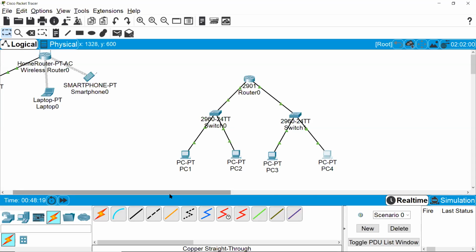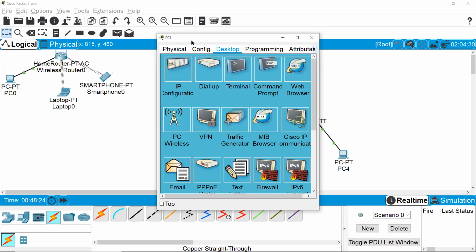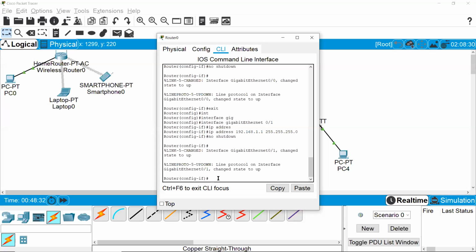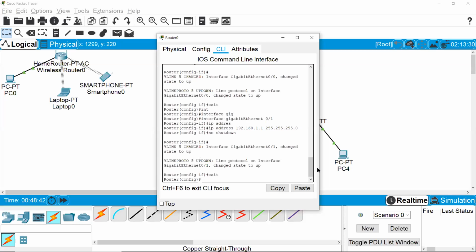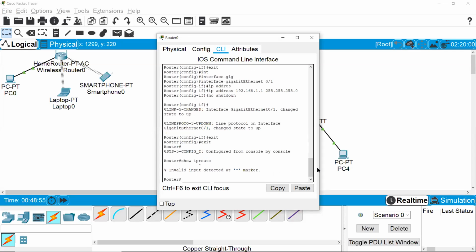Did you have a chance to show the IP route? Oh, right. So there's another command. So if we go back to the router command line interface, let's first exit the interface of the gigabit Ethernet 0/1, because we don't need to do anything with that one because it's all working. Okay, we want to exit configure mode, go back to enable mode. And then there's a command called show ip route.